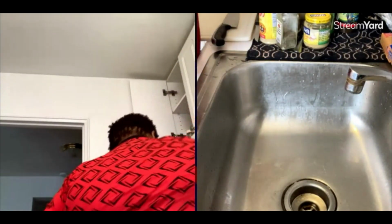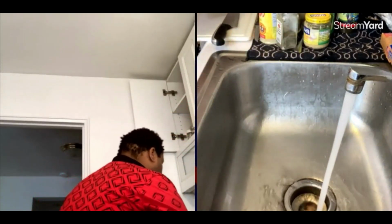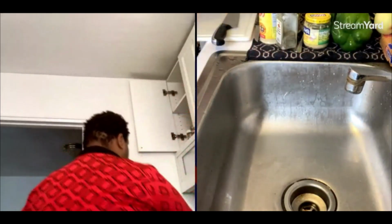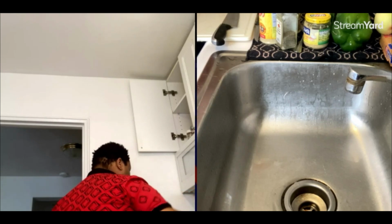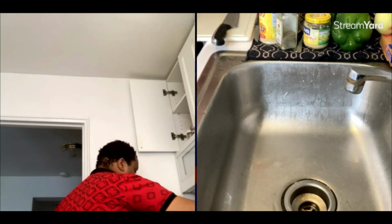We're going to put some water in it. You can use cold water. We're going to turn our fire on to medium heat. Then we're going to cover it. So what we're going to do now, guys, is take our turkey wings out of this pot. We're going to try not to stick them too much, because they are falling off the bone. That's the best way you want your turkey wings to fall off the bone.